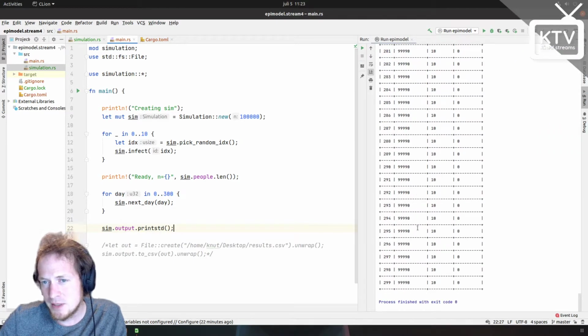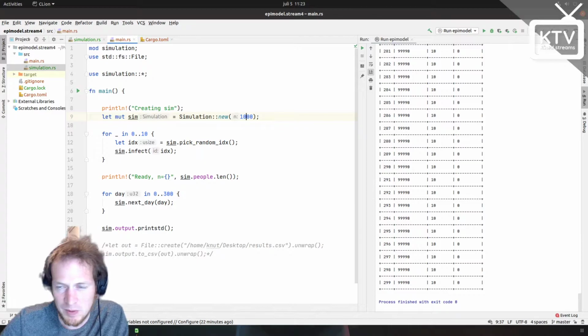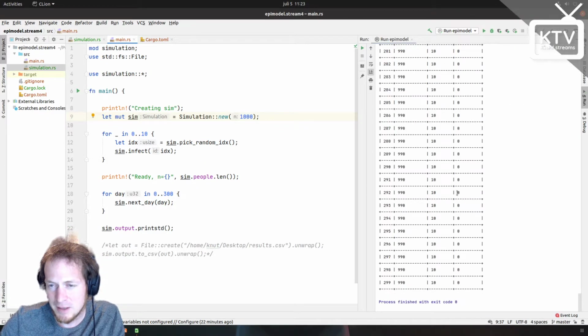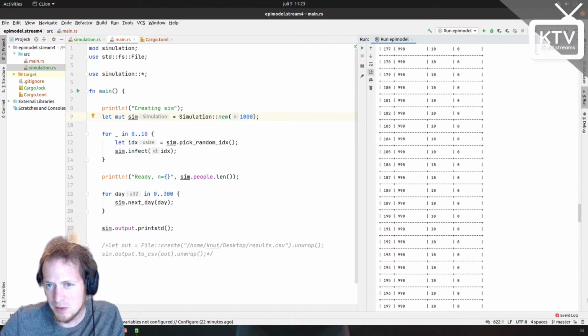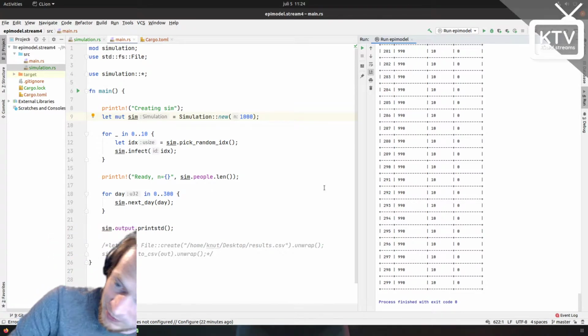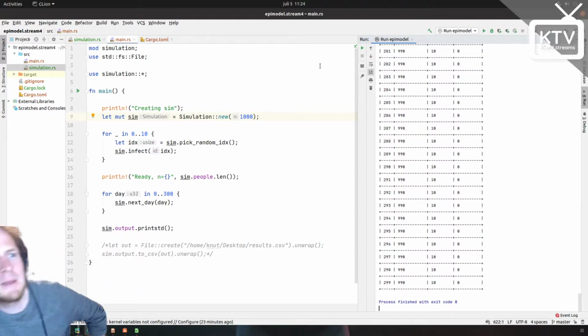Yeah. Now we can see that we can actually reduce the amount of people in the simulation a lot, so that we can see if anything actually changes. We're seeing that nothing changes. The final day, here 300 days, has exactly the same amount of people being sick and so on as the beginning. So we have broken our simulation instead of making it multi-threaded.